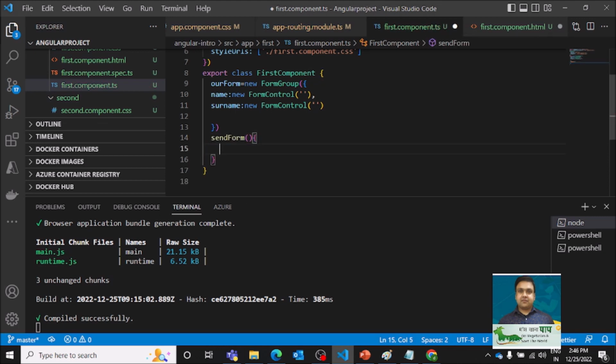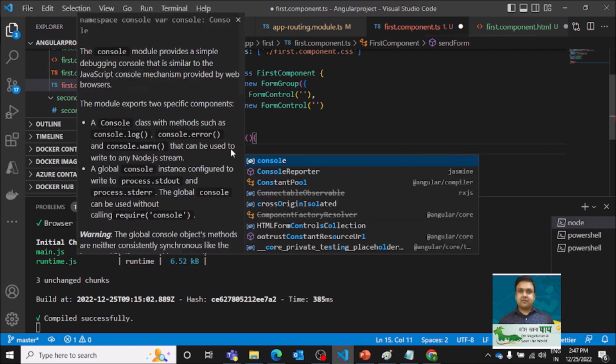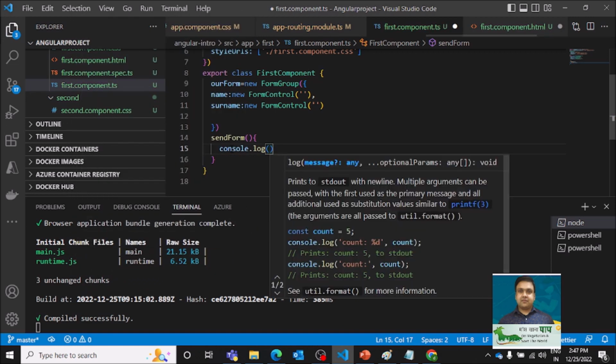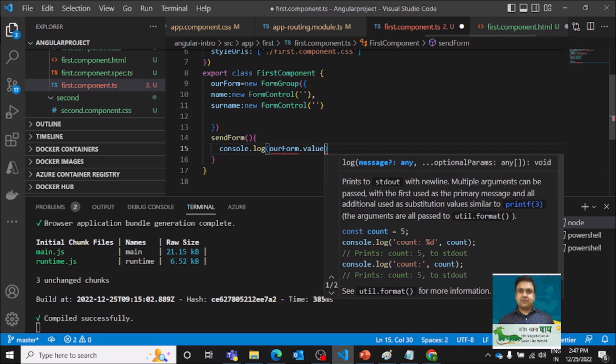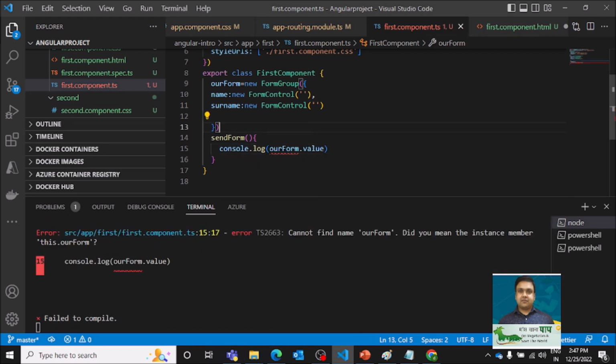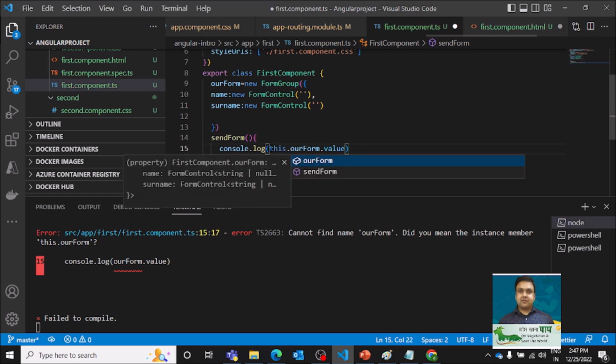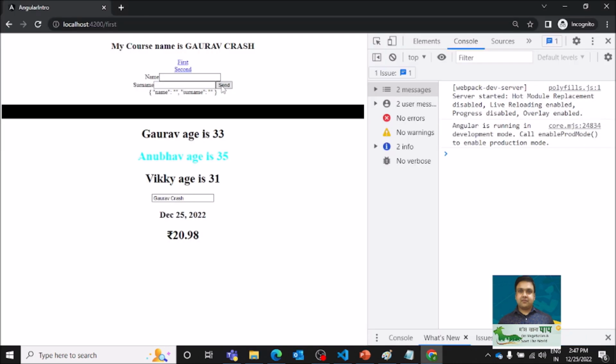Right, now our values are present in our form. Okay, so I would like to now print it in the console. For doing that, we can simply pass our form.value like this. It is showing us an error. Why? Because we haven't used this, right, this keyword. You can see a button here, so let me just write my name, and here I would like to put my surname. Let's send the inputs to the form, and we can see them in the console log.